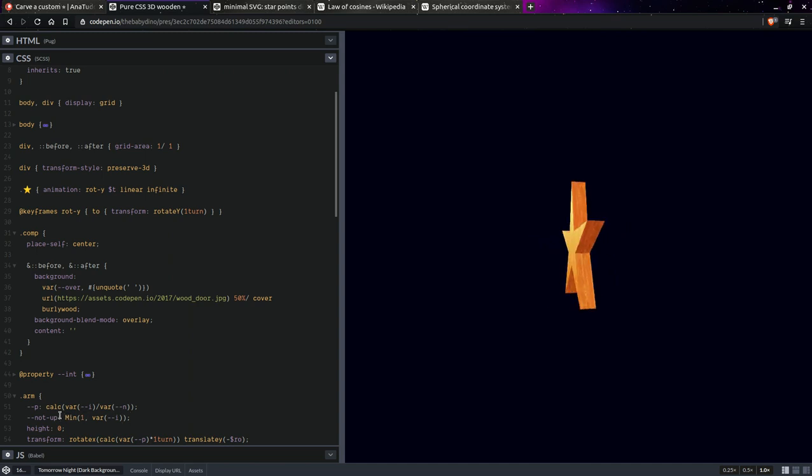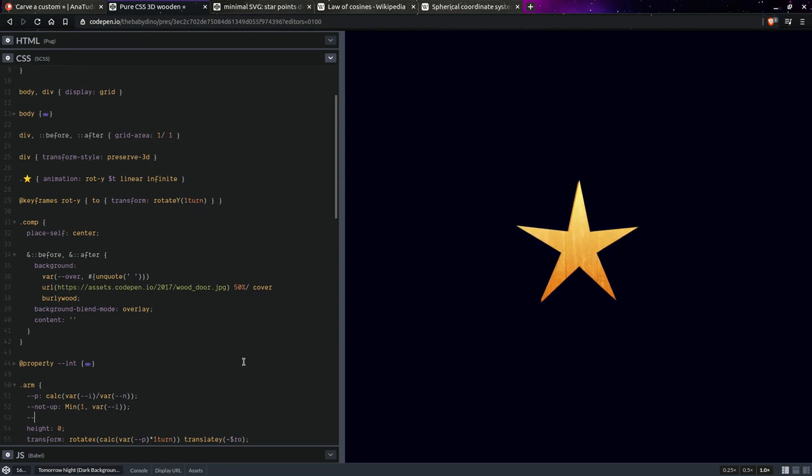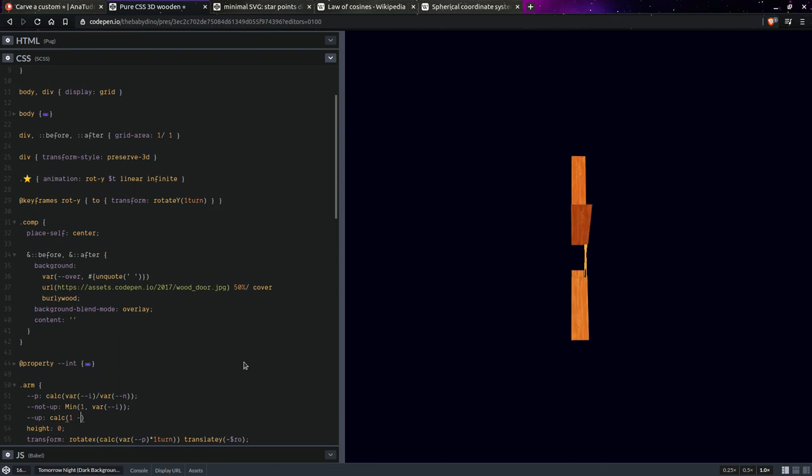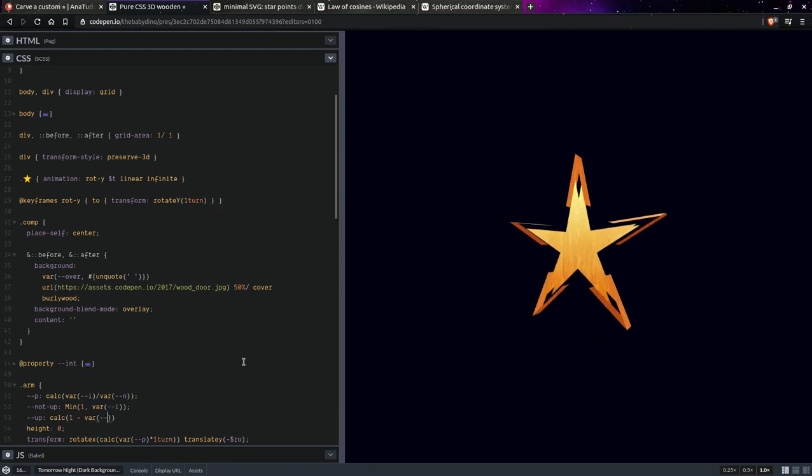So it's not going to be not up, right? And if I is 1 or bigger, then this is going to give us 1. So this is going to give us 1 for all the arms that are not the arm at the top. So up is then going to be 1 minus not up.